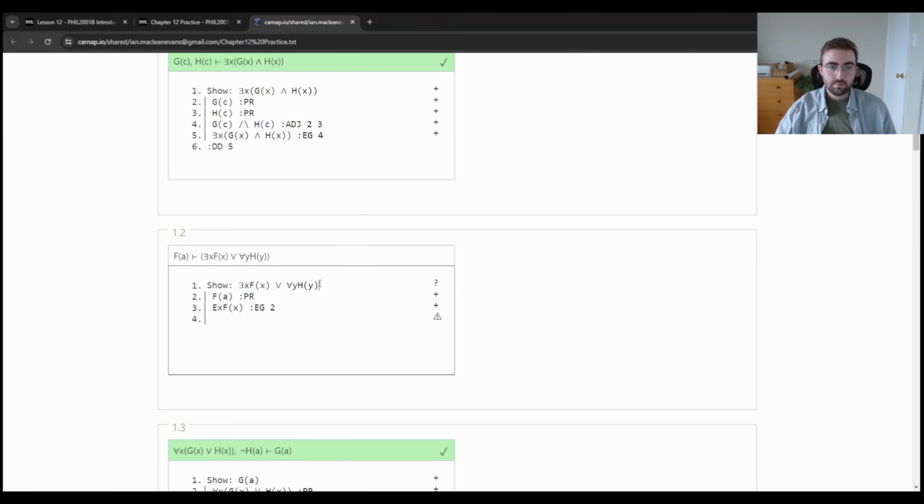And then we can just get this for free, right? Using one of our old trusty rules of direct derivation, the addition rule on line 3. Because if we have this side, we can just stick an OR symbol and whatever else we want on the other side for free. So there, we got exactly what we were trying to show, and we can close the derivation now.